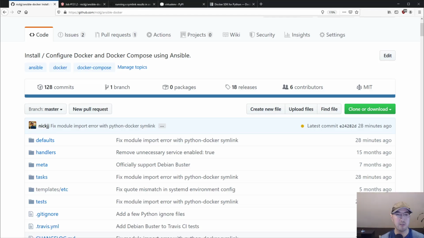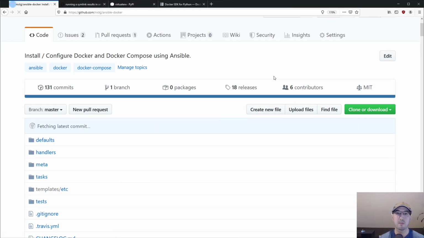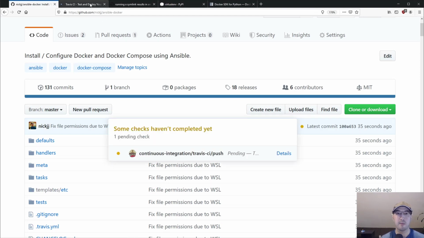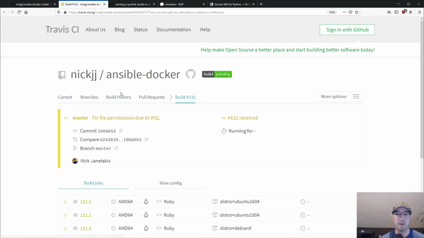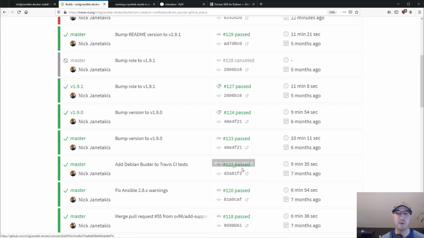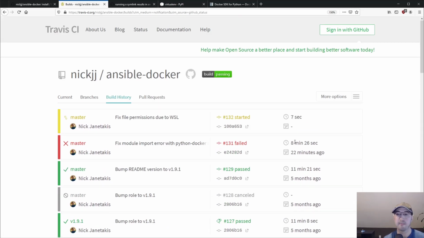Then we go back to our trusty Travis CI. So let me reload the page here just to make sure what's going on. 35 seconds ago. Okay. So bring this one up. And we are now back to Travis, rerunning the tests here. Also, if I go to build history here on Travis, we can see that this one failed. So they've been passing for quite some time. And this one's all the way back. 5 months ago was the last time it ran.